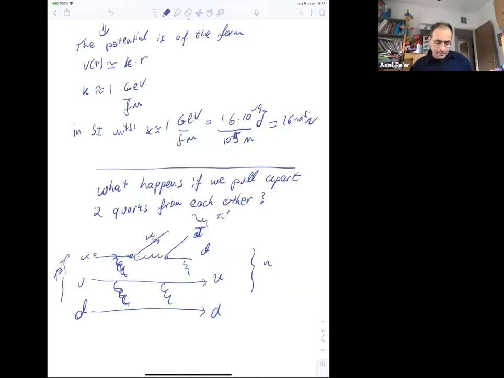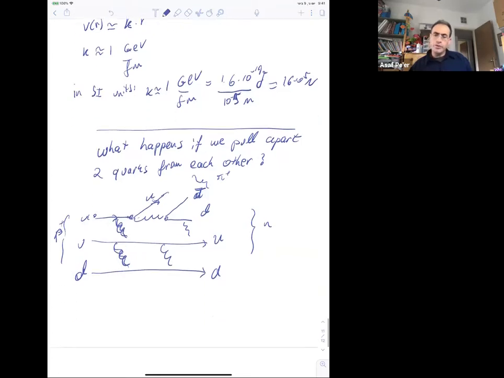Now, of course, if you could do it slowly, you could produce many mesons. But of course, we cannot do it. What we really do is to just give the quark a large amount of kinetic energy by bombing it with faster and faster electrons, let's say, or a high energy photon. You can have a photon that interacts with this quark, kicking it considerably. This is something which we can do.